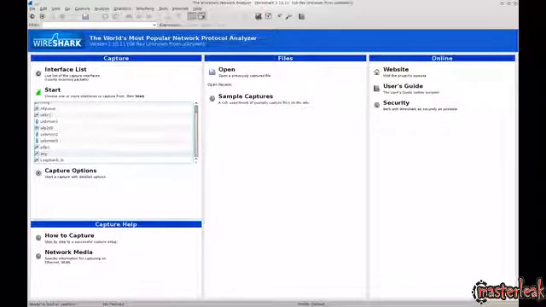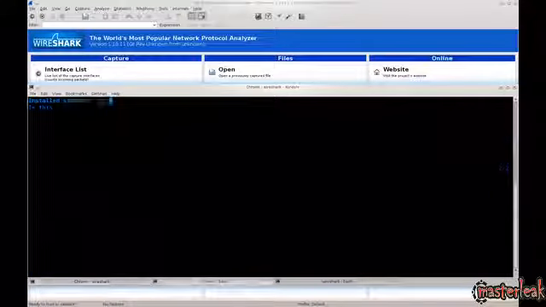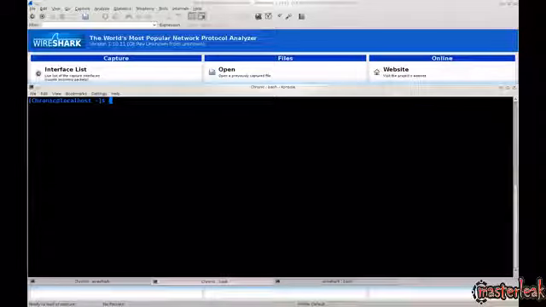If you don't know, or if you don't want to bother finding out which interface you are connected to the net through, you can just listen on all of them, and whatever traffic comes, you can capture it. But I don't really recommend that. If you're troubleshooting an issue, or if you are really looking for something specific, there are uses for this option. But what I generally like to do is simply go ahead and open up my terminal. This is one method that you can use, but there's another one which I will show in a moment.